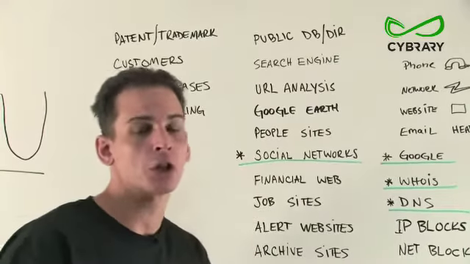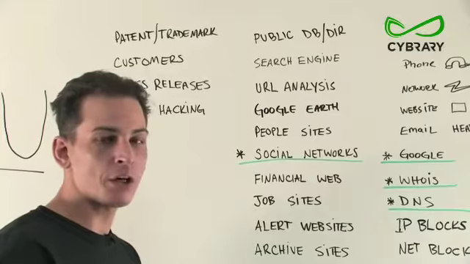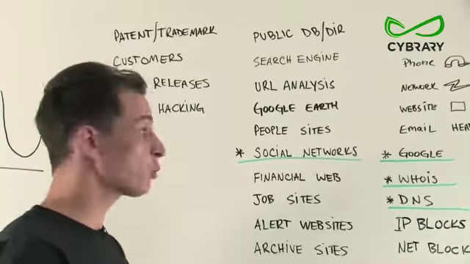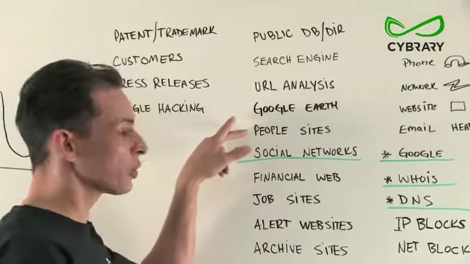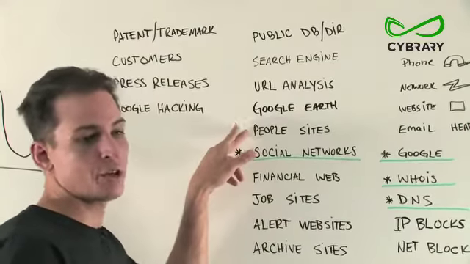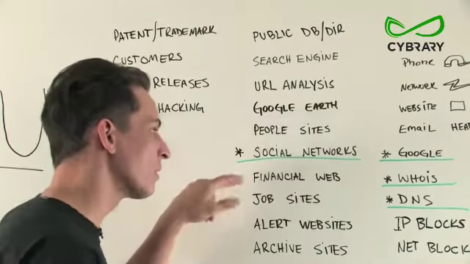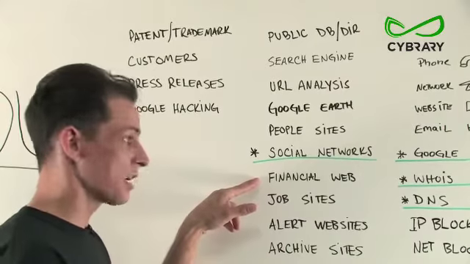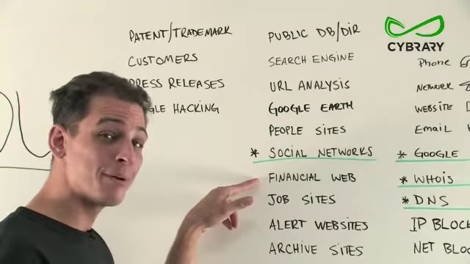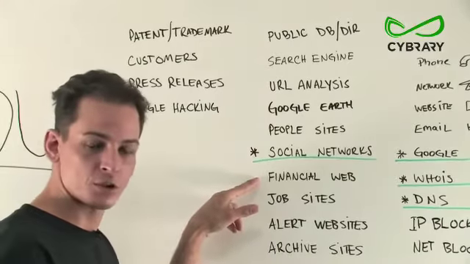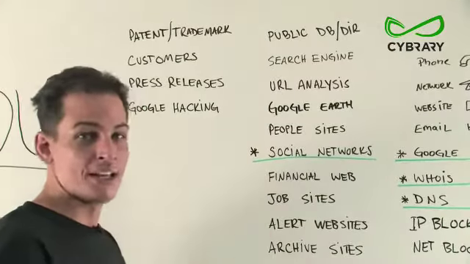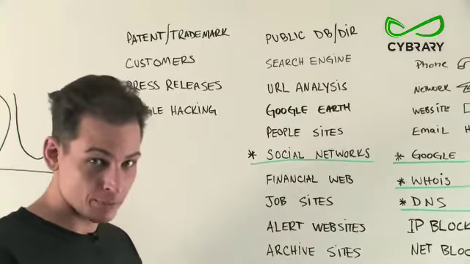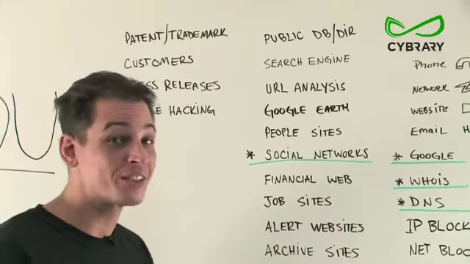Also, people sites. If you can learn about the different employees that work at that organization, you can not only go after them and the relationship of the employee to the actual company, but also you can learn about the people themselves. What are their skill sets? What backgrounds do they have? And things like that. Also, financially, there's lots of information. If it's a public company, can you go after a financial analysis? There's probably going to be some buzz there if it's a larger company versus if it's a smaller company. Also, job sites. If they're advertising, hey, we need a Windows NT 4.0 migration expert, chances are they're going to have some NT 4.0 servers that they need migrated.